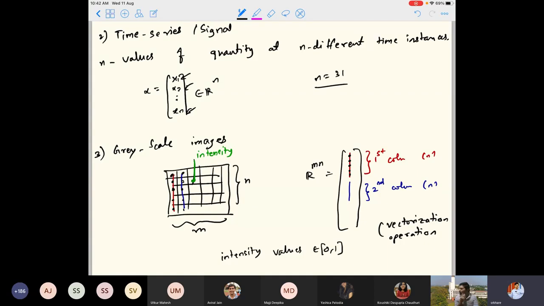One of the most important grayscale image data sets that we will look at in this course is the MNIST handwritten data set. We will do a lot of operations on it. All the examples related to AI, ML that I cover in this class, you can implement on the MNIST data set. You will have a video tutorial given by your TA very soon about how to download this MNIST data set, how to convert these images into vectors, how to store those images, and what operations you will do subsequently on it.